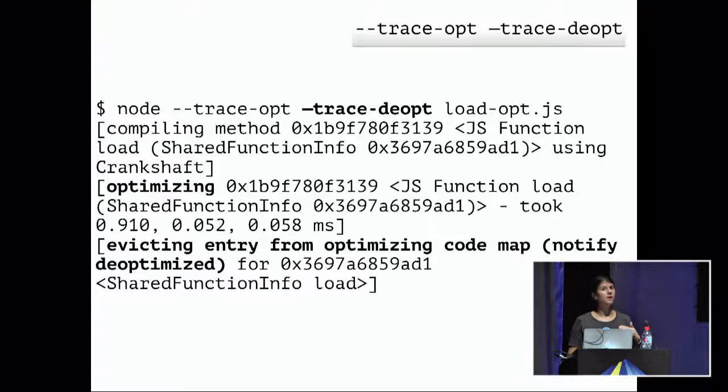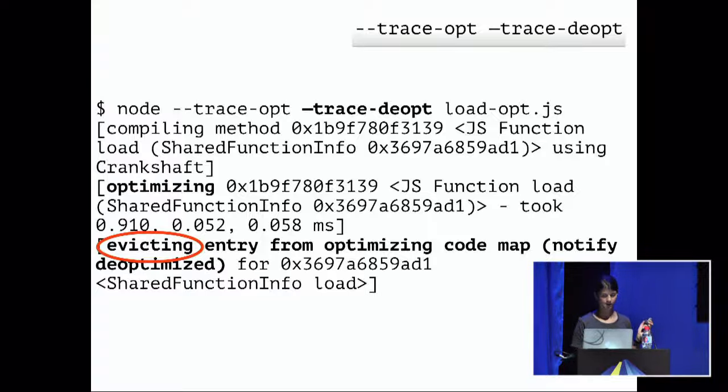And then if you keep calling it and eventually call it with very different objects, you will see deoptimizing, evicting entry from the code database. So what's happening here is, in this optimized machine code that I showed you, when the map check didn't work out, we jumped all the way to the bottom and said bailout deoptimization. And what V8 is doing here, it's deleting this optimized code, because it figured, well, we optimized it, but it doesn't quite work, so we throw it away. We start over with the slow basic compiler for this function again.